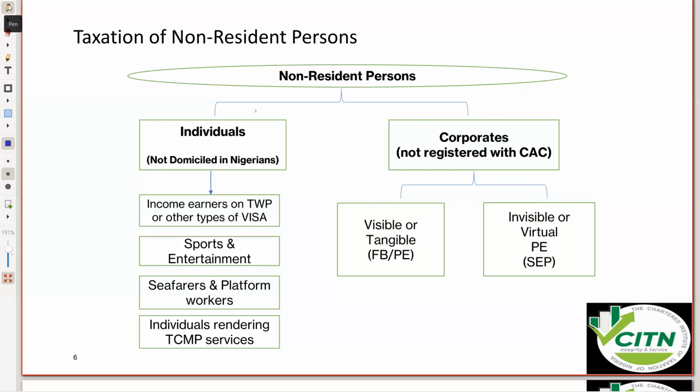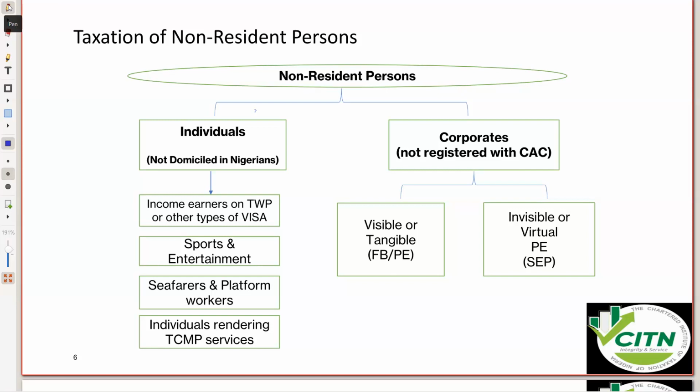when we say fixed base, this company is not resident in Nigeria, but maybe they just open one office somewhere where, as they're bringing goods in, the goods are being dispatched out from that fixed base, or they conduct their services, their sales through a particular agent in Nigeria. That's the fixed base. So you can always make reference to that office. It's not incorporated in Nigeria, but they have that base in Nigeria.